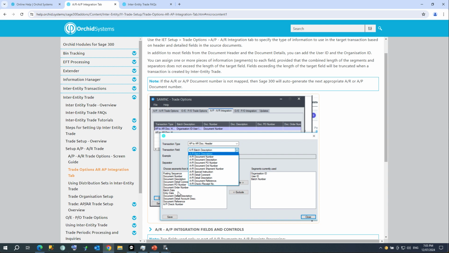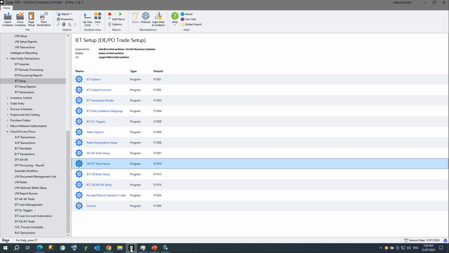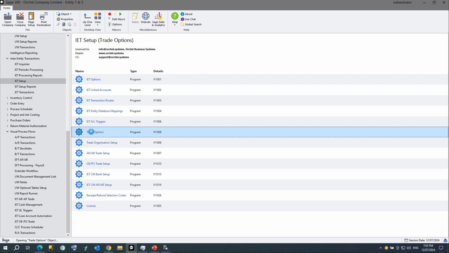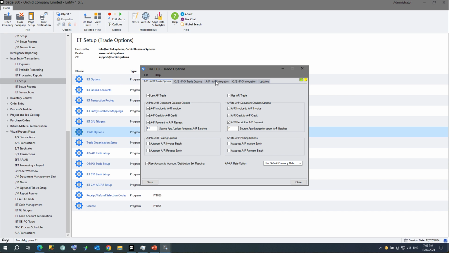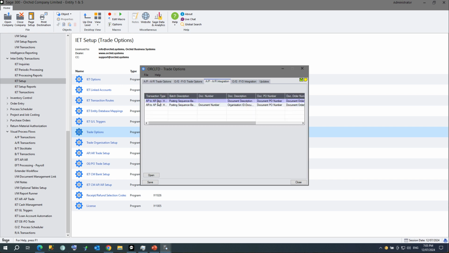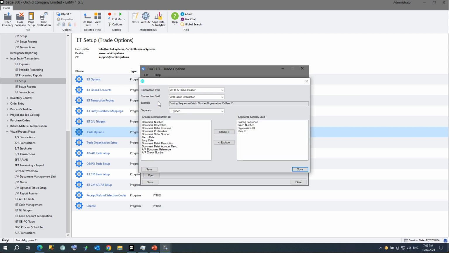So let's look at this in Sage, in the setup, trade options. And I go to the AP-AR integration tab. So if I choose AP to AR, here into the AR batch description, I'm using a hyphen as a separator.